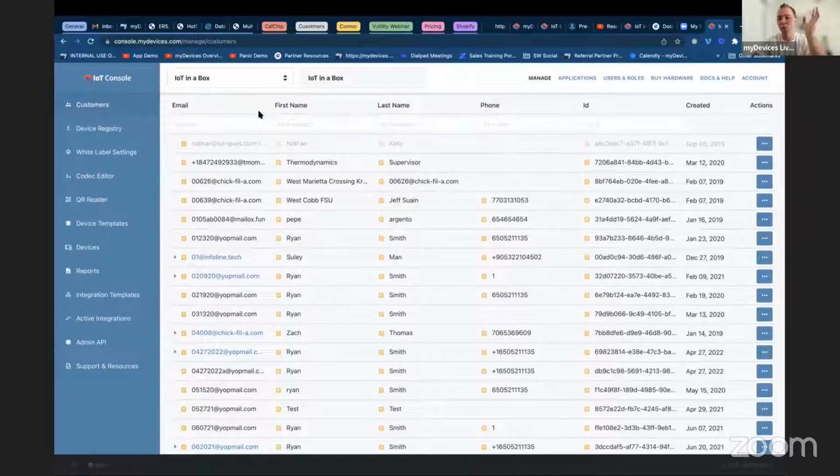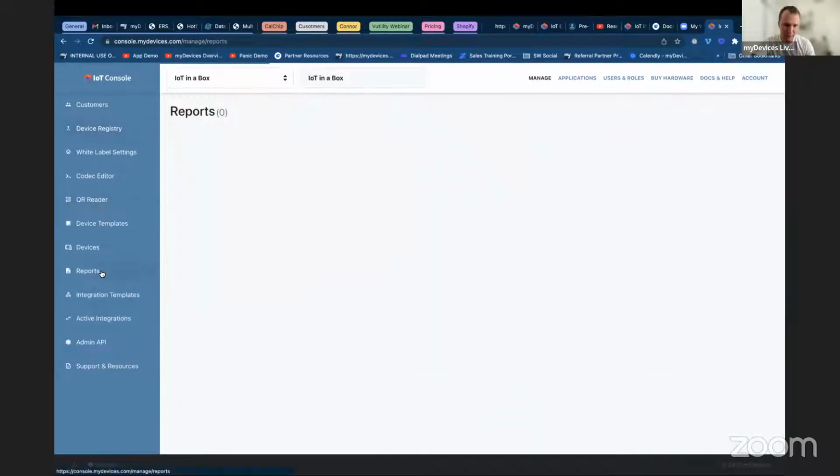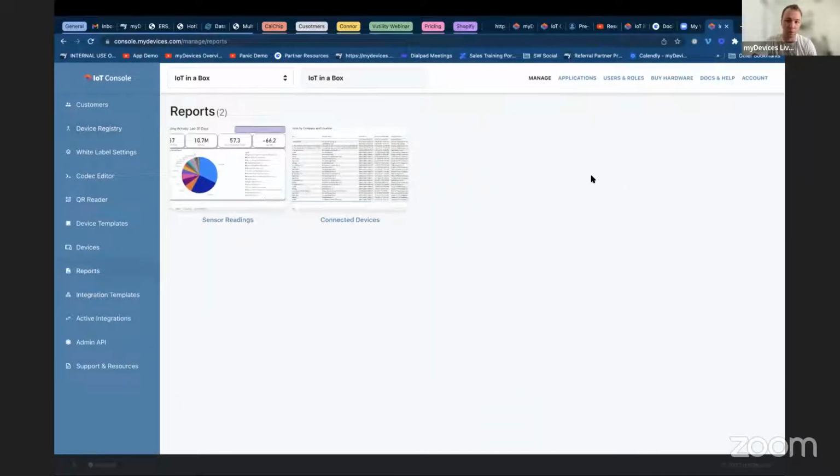So it's a full-in tool that allows you to not only deploy solutions quickly, but then take a step back as an admin of the platform, of the product, and of the solutions, and actually do some management of it at scale. So being able to see every single device that's added into the application, and actually being able to see real reports and analytics on those devices.